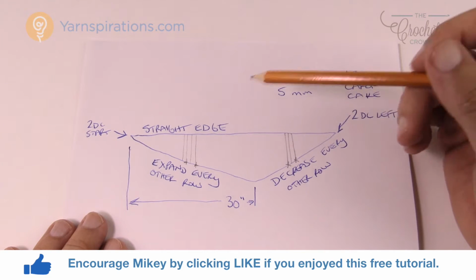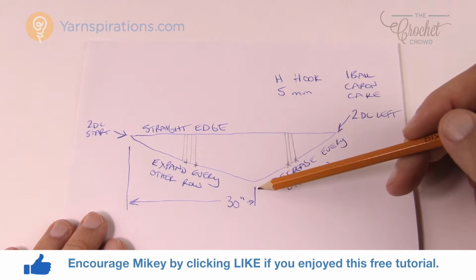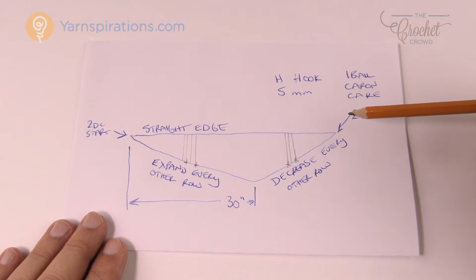What we have today is a triangle shape, and one side will be a straight edge and the other side will be an expansion up until 30 inches across, and then once you get to 30 we're going to start doing a decrease. But let me tell you a little bit about this pattern in order for you to make it work.